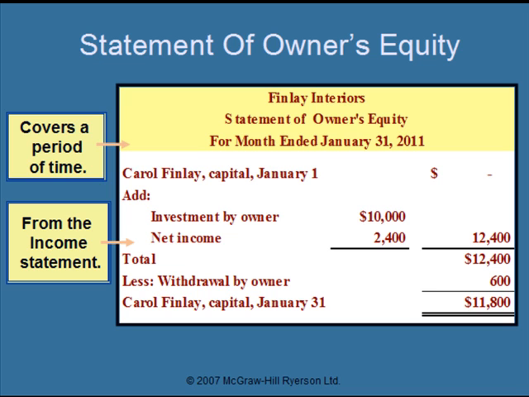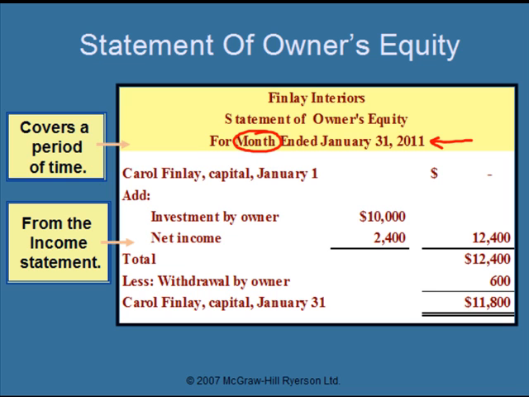Owner's equity represents the book value of the assets that belong to the owner of the company. The purpose of the statement of owner's equity is to show how that book value changes in a specific period of time. So when you look at the heading for this statement of owner's equity, you'll notice that it's talking about a 1 month period of time. So it's going to explain how the value of that company has changed from the beginning of January to the end of January. The book value increases when an owner invests money or assets in the company and when the company has a net income.